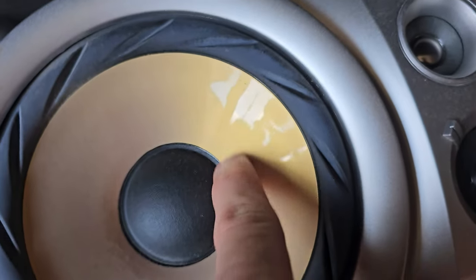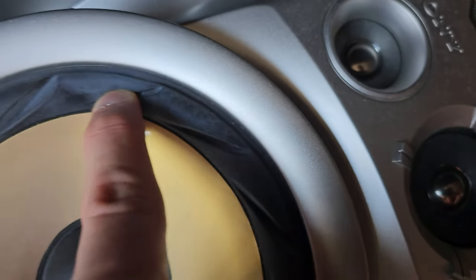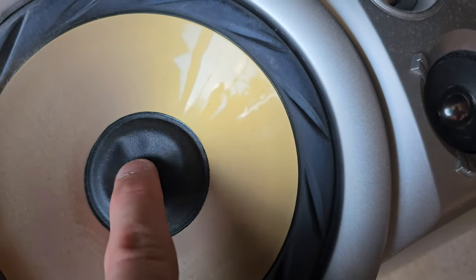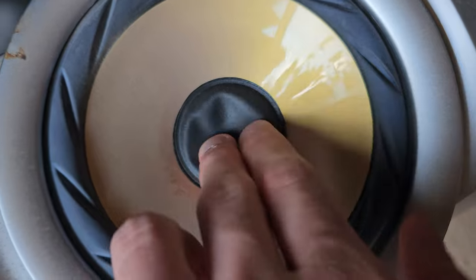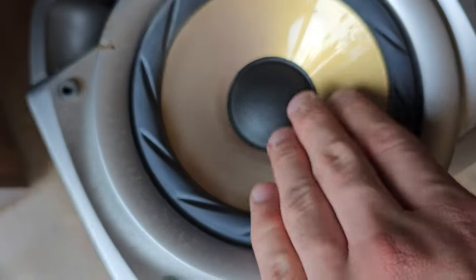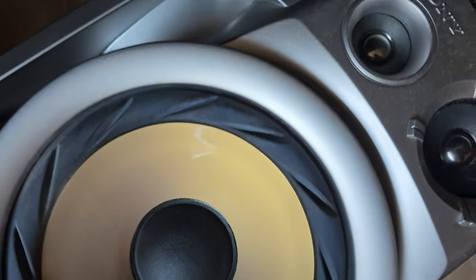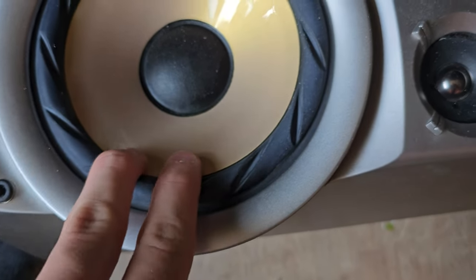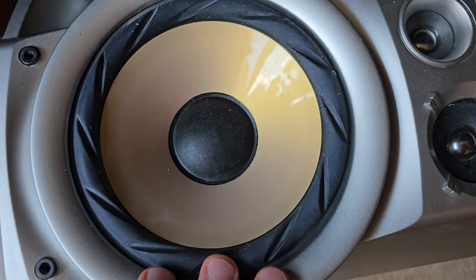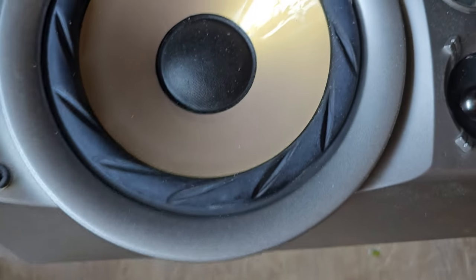I actually really like this speaker, it's weird, as you can see here. But it is very bassy. This speaker is very bassy, so yeah, I'm gonna use it. But first, I want to clean it. Okay, it's cleaned. I didn't film the process for it. It's a basic clean for a speaker.